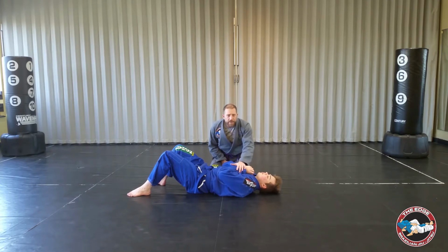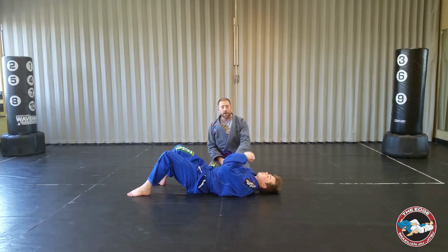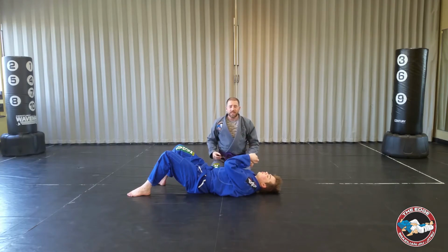Okay, so now for this, if I want to attack him, I don't want his arms glued to his body because it's actually going to make what I want to do today harder. So I'm actually wanting to do a little bit easier. So I'm going to purposely make sure that my chest is on his frame because I want him to push me up. When he pushes up, he creates separation where now I can pull this arm through behind and actually start to get the submission.